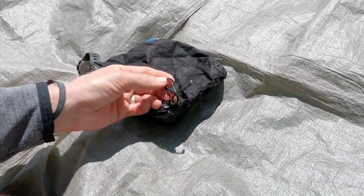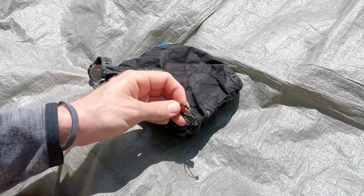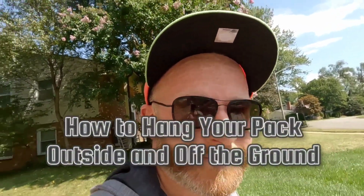I invested in this wonderful little S-clip, the S-beaner, and I would just clip my GoPro onto there, and I always had it accessible. It took an extra fraction of a second to take it off and shoot with it, but it was totally worth it. Just for reference, that is the Casio ProTrek watch that I was using. It has a thermometer, altimeter, barometer, and a compass on it as well, so that was really cool.